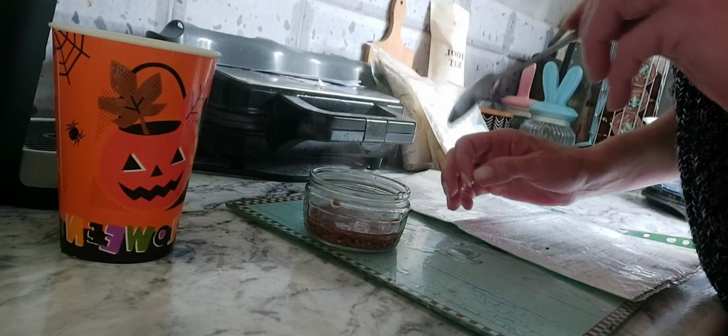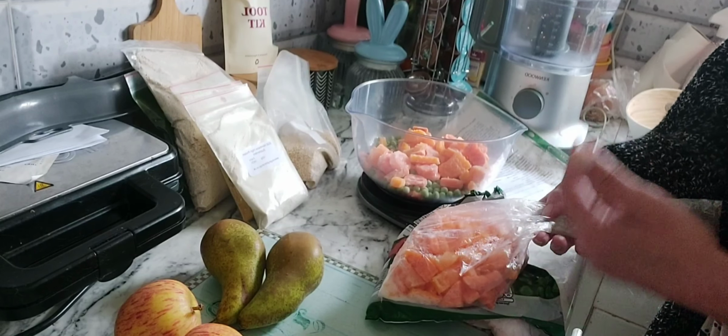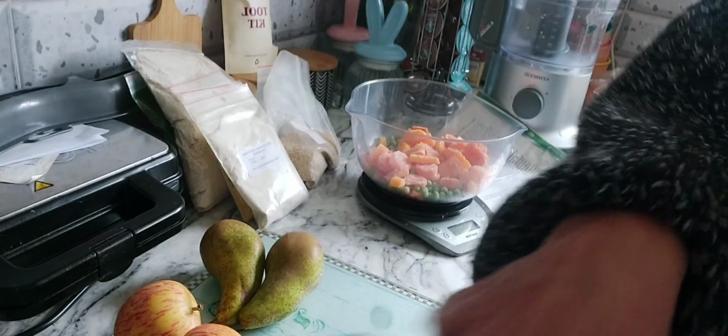And while we're waiting for the eggs to boil, we need 300 gram of veg and 150 gram of fruit. So here I have just over 300 veg. It doesn't matter. Don't have to be perfect. So what I've done is I've put carrots in, peas, and this is sweet potato and butternut squash, and it's 300 veg. And sometimes I'll use celery. It is easier on your blender if you do fresh, but I do usually get a load of sweet potato, butternut squash, carrots, peel and wash them, put them in, and then what's left I do freeze for when they need some more. So that's that.